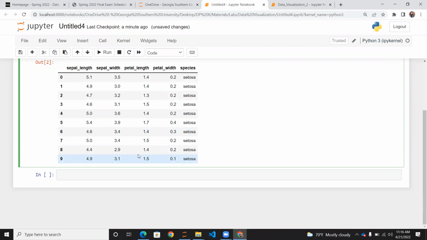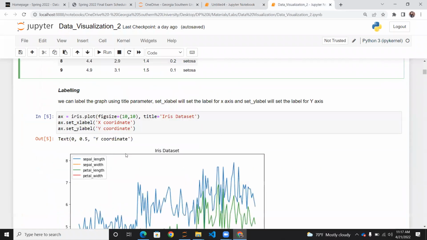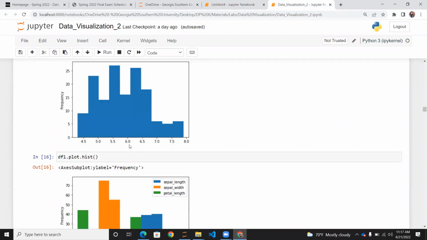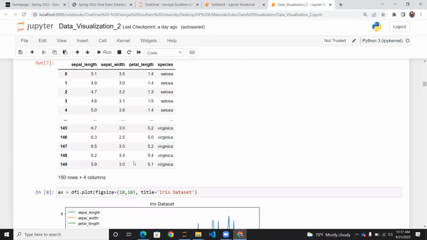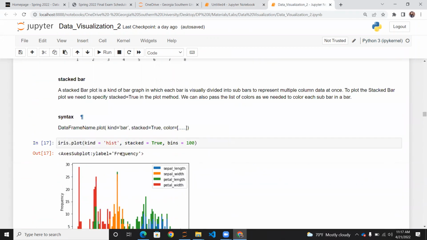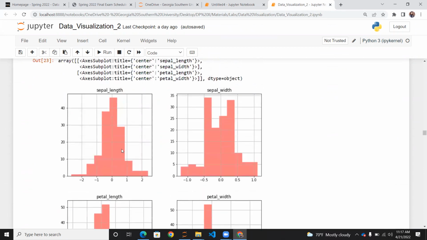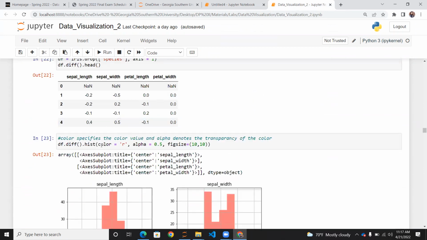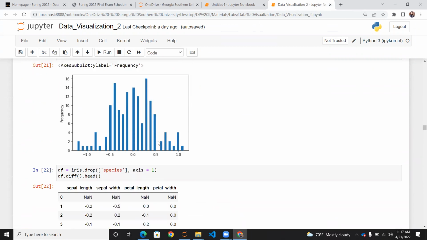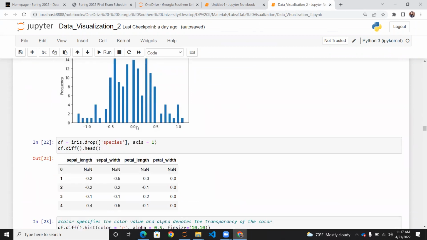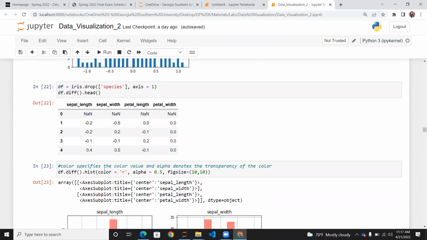What we're going to do today is some more customization on plots. For example, we have done all these plottings and histograms. Today we are going to do some more customization, like how to change these default colors. By default, the plotting will be in this blue color. But if you want to change the color, how can we change it?